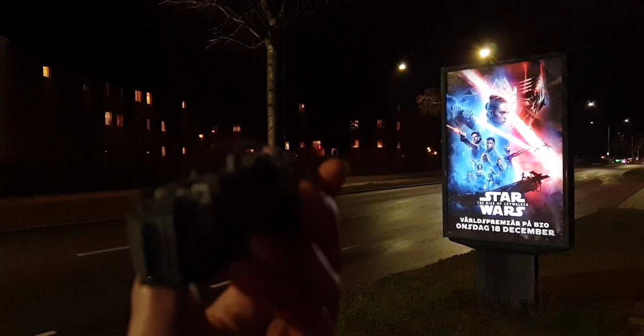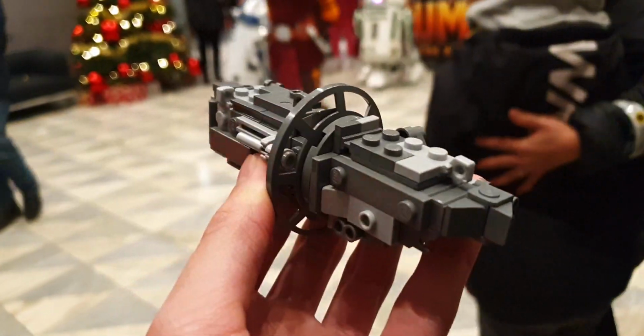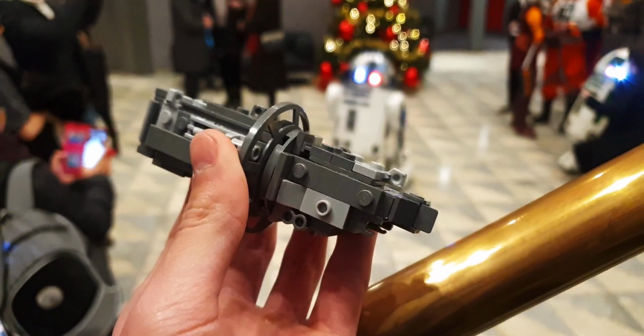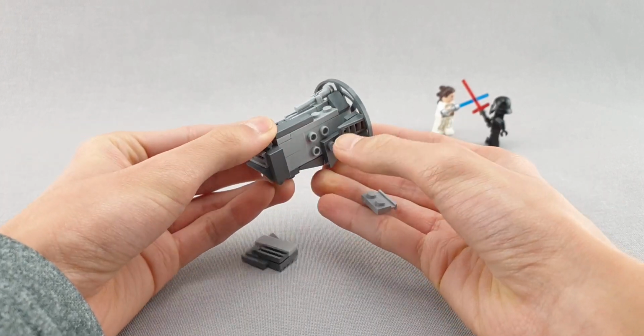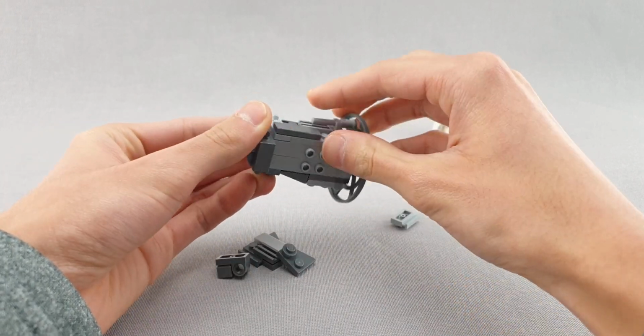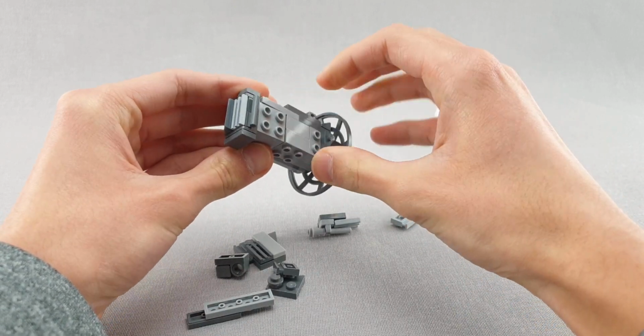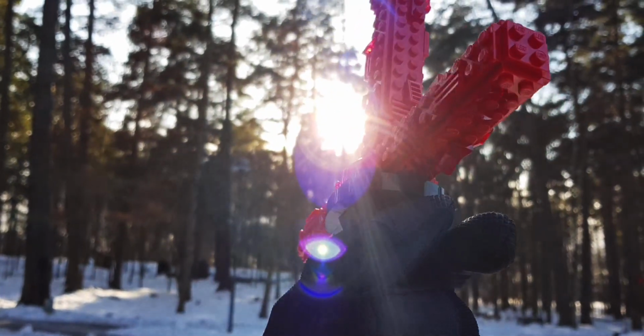Ever since I saw the poster for The Rise of Skywalker, I wanted to make this creation, and I scheduled it to upload at the US premiere, which is the 20th of December. The core of the MOC uses one of my new favorite build techniques, which is simply using bracket pieces in order to unlock the studs-not-on-top building ability. I have used it in several other builds, for example in my LEGO lightsabers.